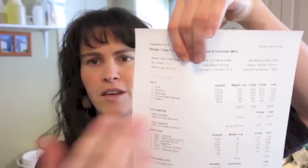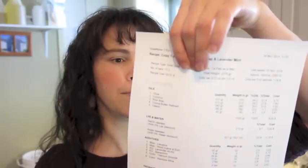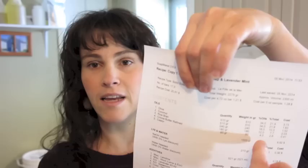It's really great because you get all the... You probably can't see anything right now, but it gives you the cost per bar, or the cost of the total recipe, and then it gives you the percent of every ingredient, and then it gives you the INCI names when it comes to labeling your soap, and it makes CNF files for Health Canada much, much easier to fill out. Excuse my French.